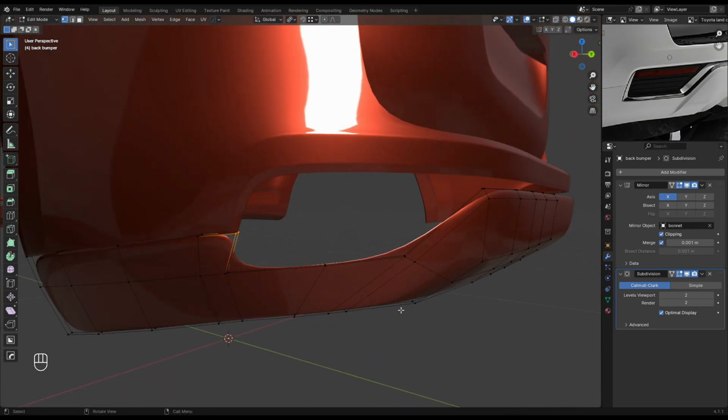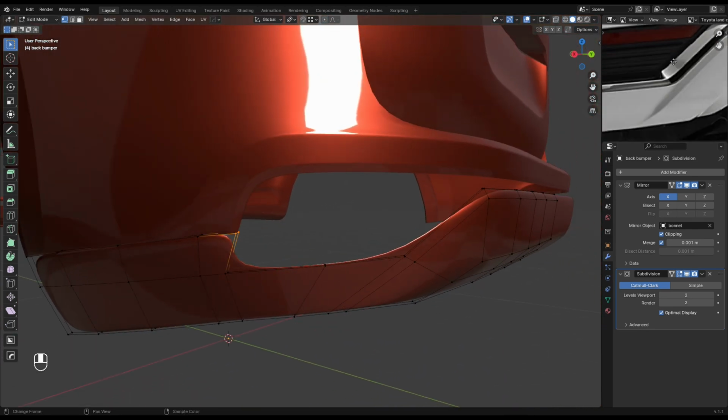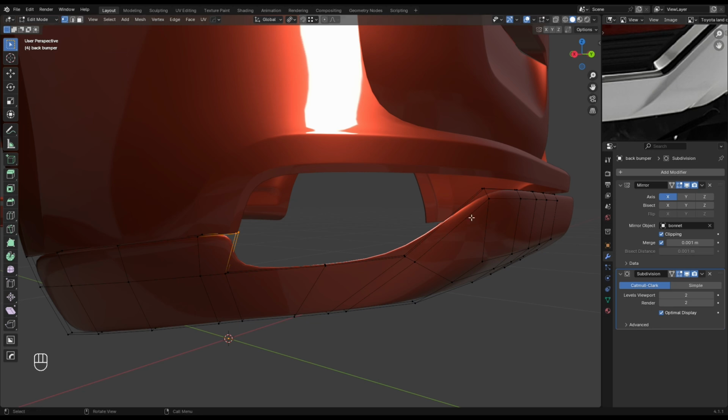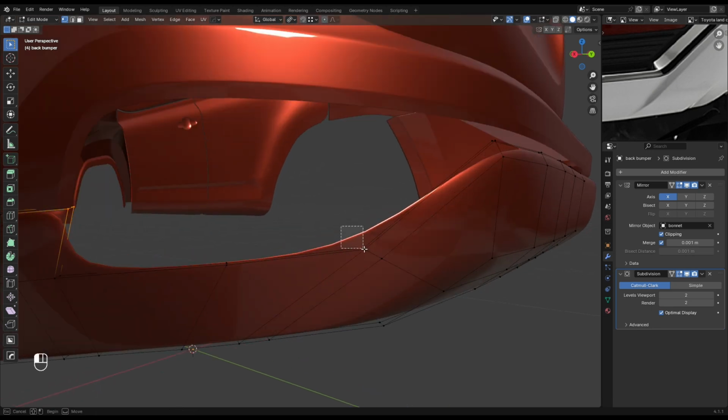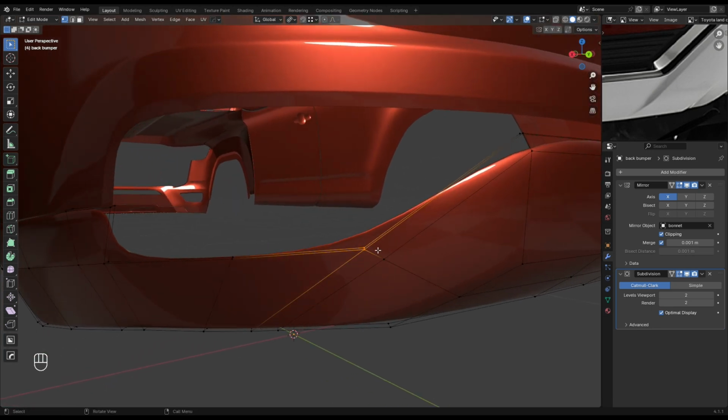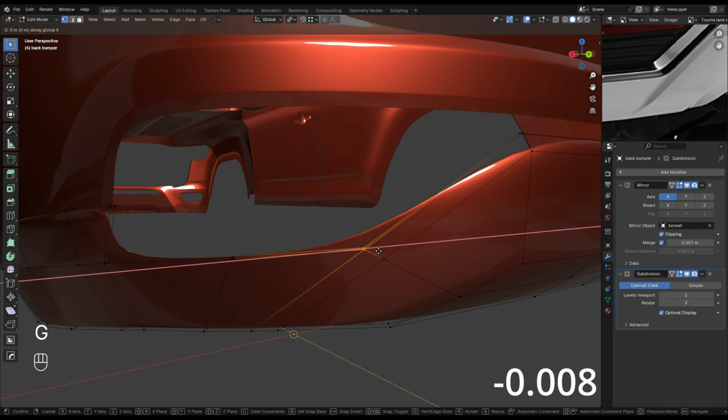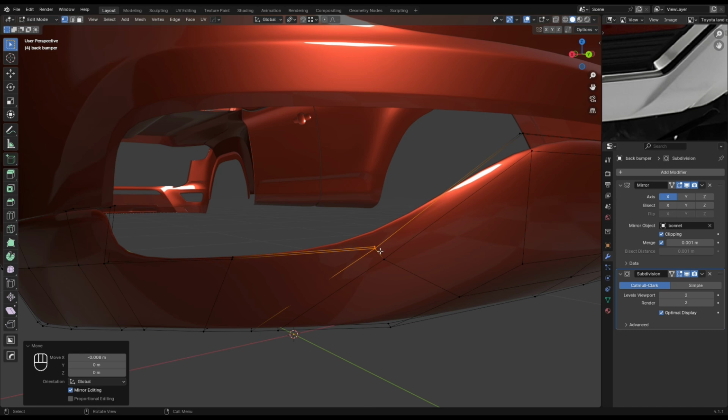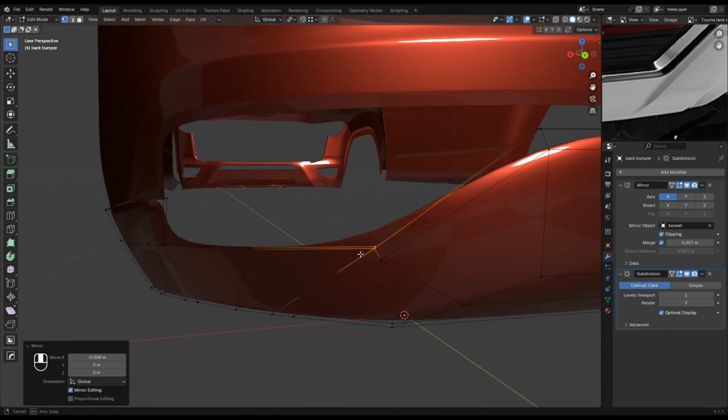Okay. Next, I want to create this area. So let's box select on these two vertices. Press GX and type in -0.008 to move them in like this.